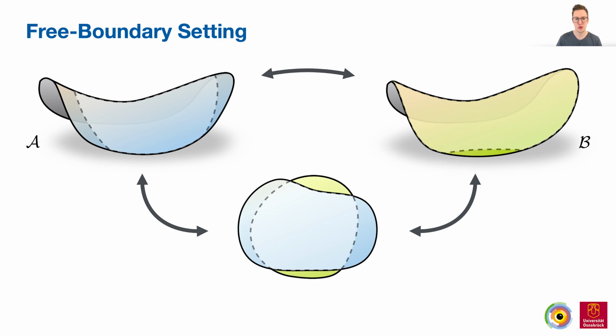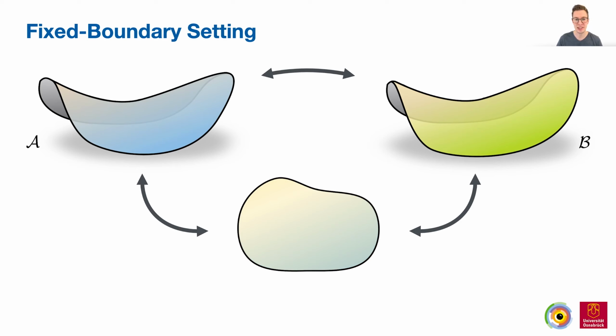One option is to choose a free boundary setting and not even constrain both boundaries to each other. But then the map will only be defined in the overlapping region of both meshes in the plane. For some applications this might be okay or even desirable. Maybe both boundaries aren't even meant to exactly correspond to each other. But if we're interested in a full homeomorphism defined everywhere, then we need to ensure that both boundaries match exactly in the plane. Okay, now how can we map between non-disk topology surfaces?